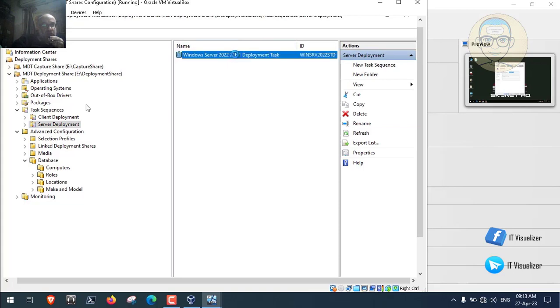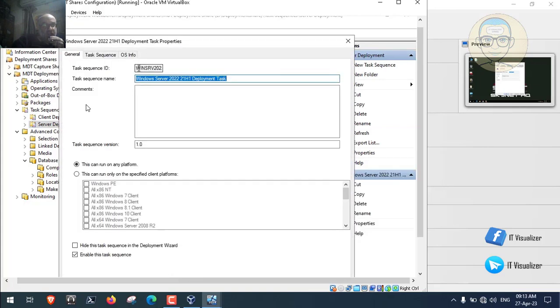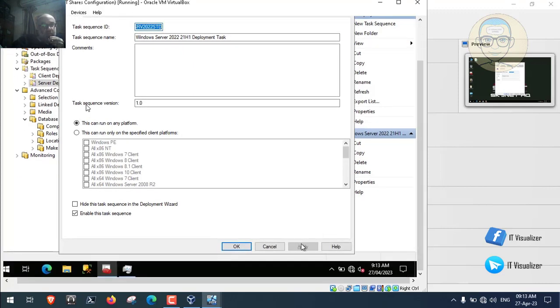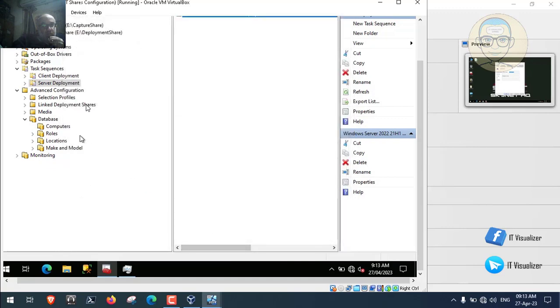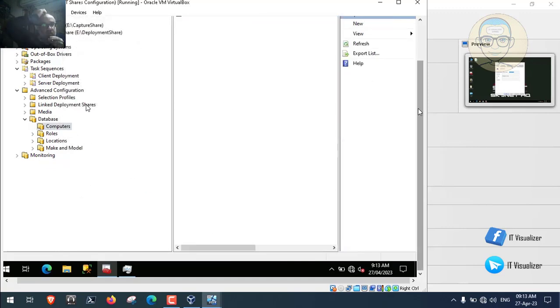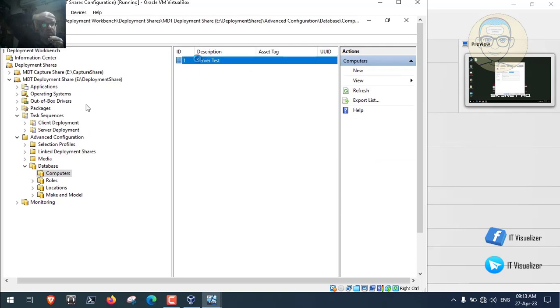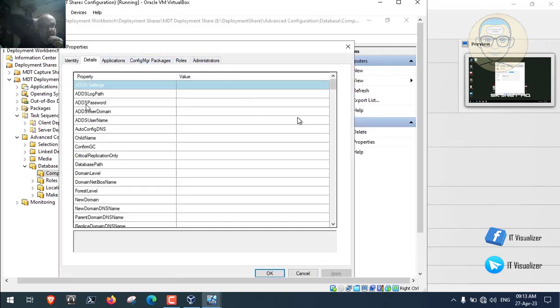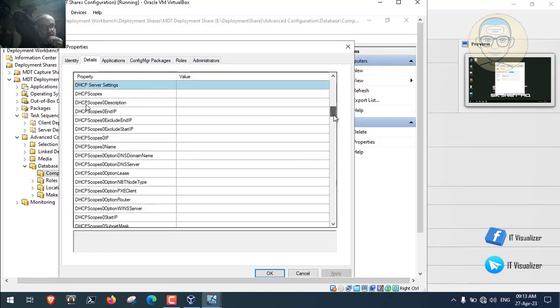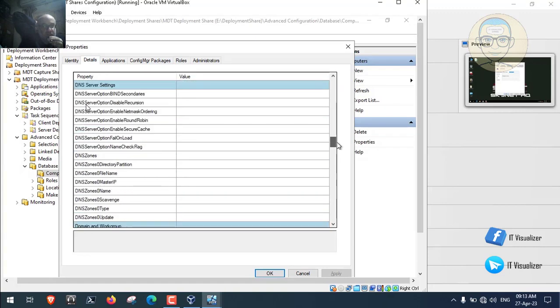Okay, I'm just double checking the task sequence ID. So here you go, we need to double check. Here are the details, and we go to the miscellaneous section.